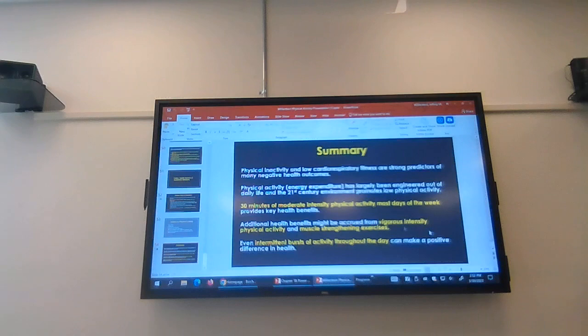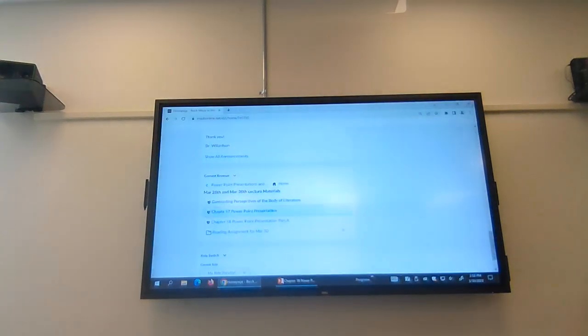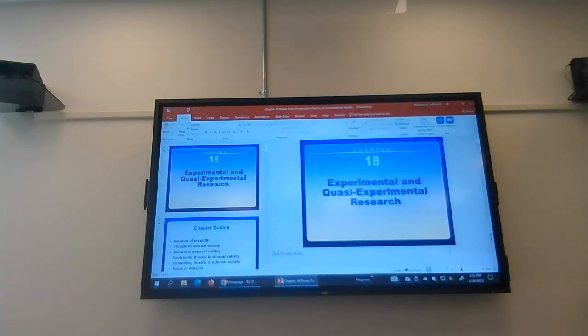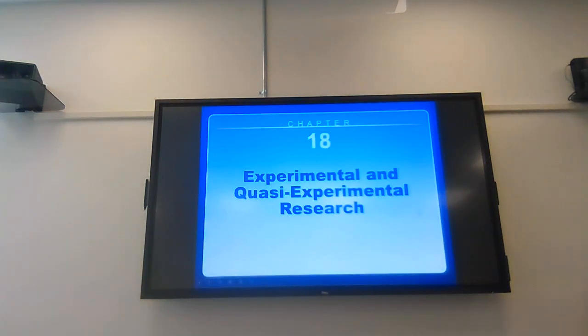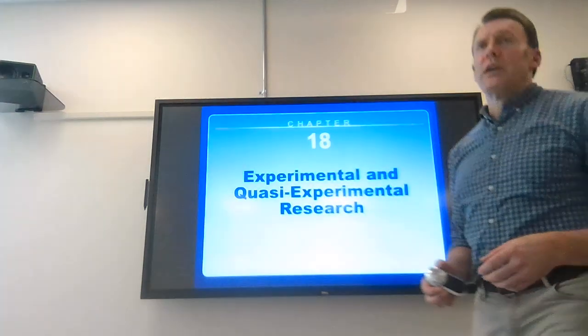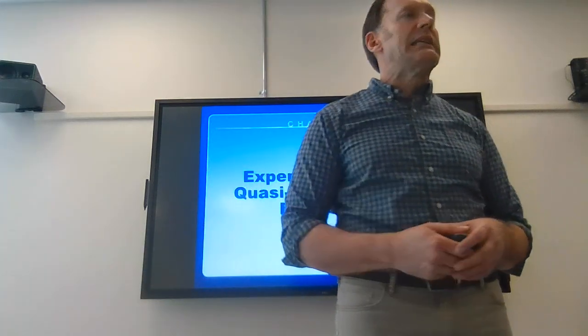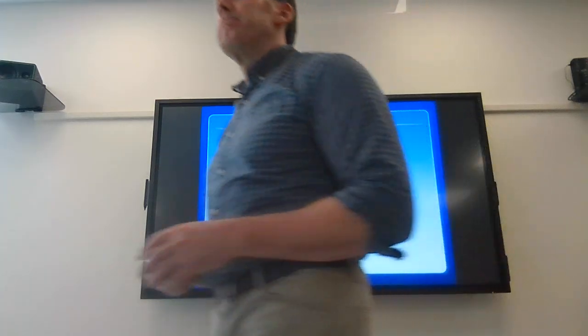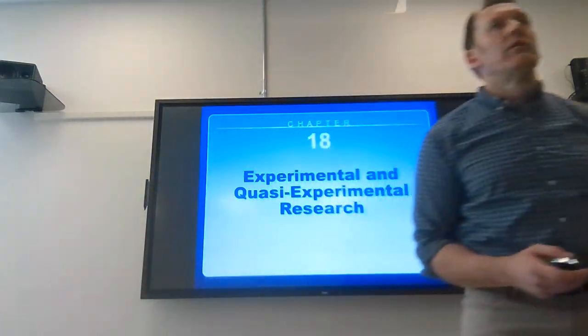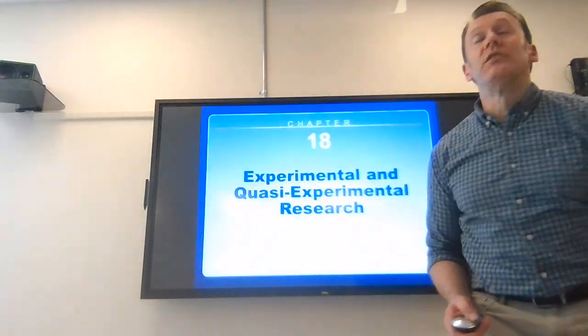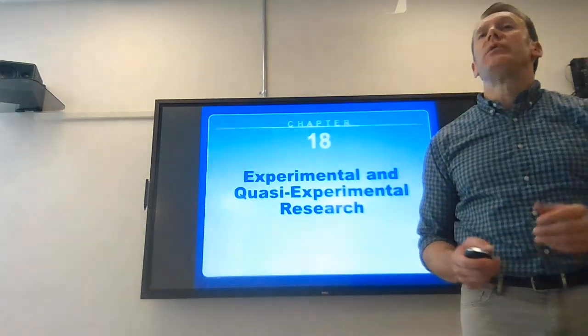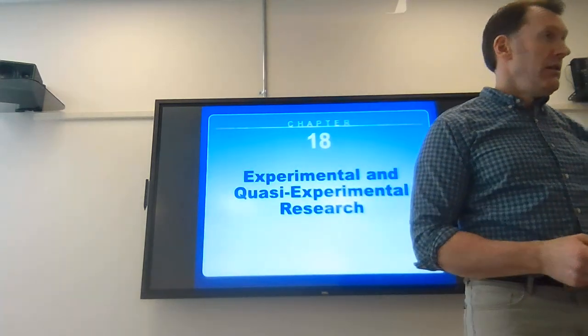So that's part two of class today, and I'd like to go into chapter 18, part A, for the last part of class today. So the very first part of this chapter talks about internal and external validity. Okay, so do you remember the difference between those two, internal versus external validity? One of them's how generalizable. Yes, external validity. How generalizable, how we can apply the findings of the research.